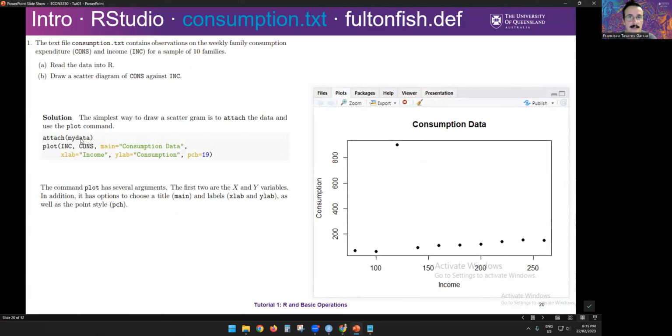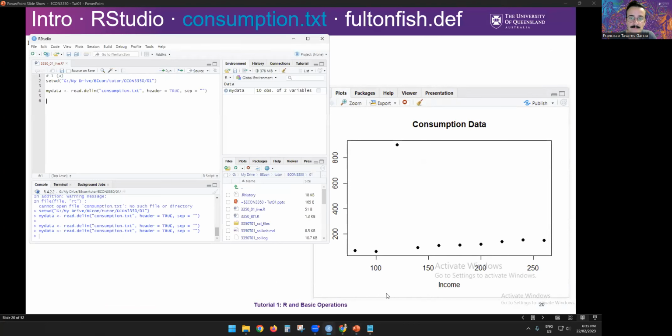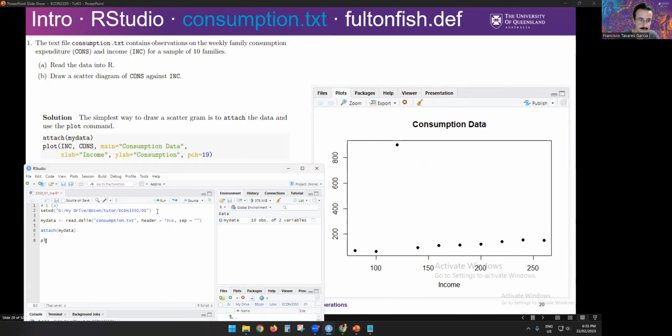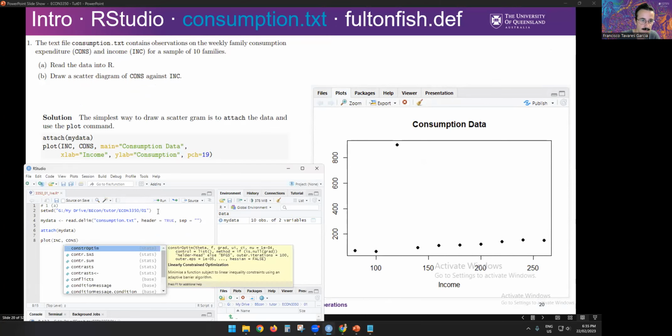Attach the file, the variable that we have, let's say the data set. And while we're doing that, attach my data. I'm not going to run it right now. Let's go to the plot. We're going to plot income against consumption.